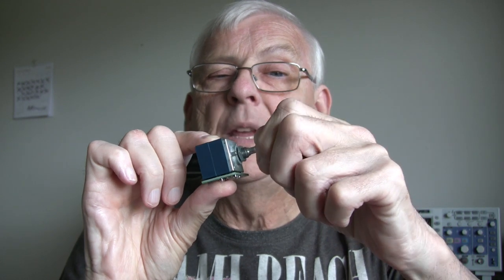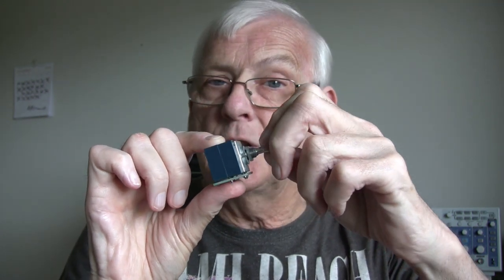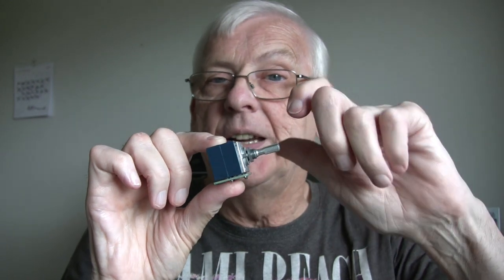Certain other types, particularly the cheaper pots you can buy, have a larger diameter shaft, which is no problem except you'll have to drill out the front panel. This one will fit straight in, no problem, so it's the one I'd recommend. This particular one also has a smooth linear tread — the one I used on the previous module had a click indentation making it look like a switch, but of course it isn't. It's the same pot with a clicking arrangement, and this is better.